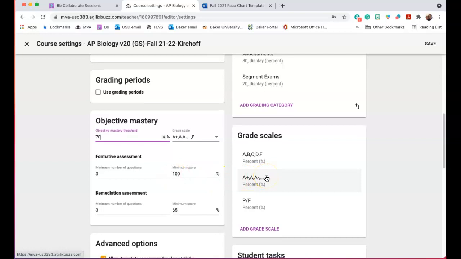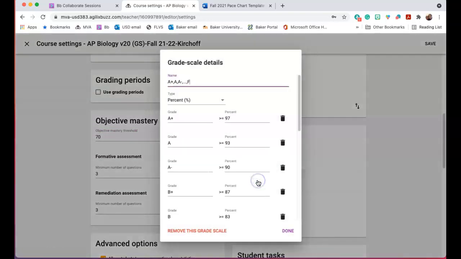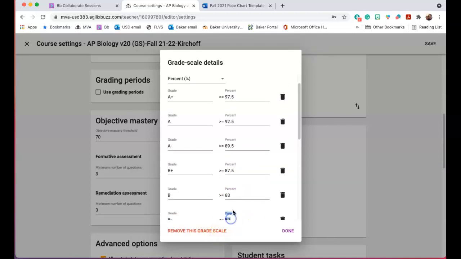Now I need to set my grade scales for the A+. So it is 97.5. This is where it gets a little tricky. 92.5 is an A, and then 89.5 is actually an A minus. So you do have to do a little bit of changing of the grade scale here manually.